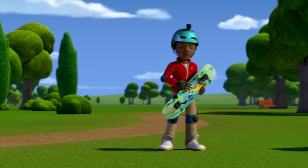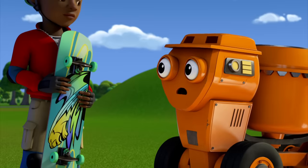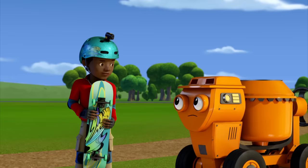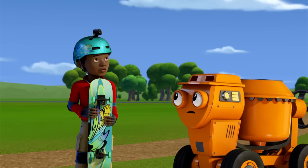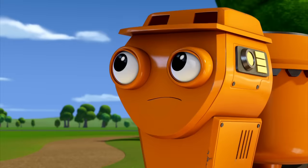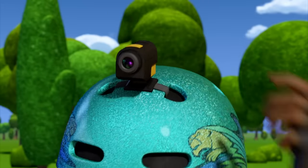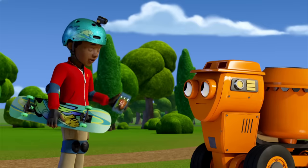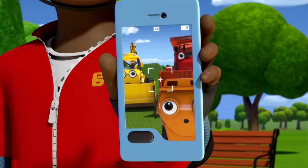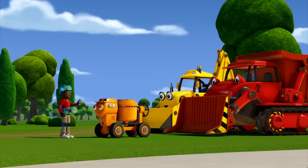Testing the old safety pads. Did you just go and buy all that stuff, Leo? Your skateboard doesn't have a single scratch on it. No. I'm just so good I never get a dent. What's that thingy? It's an action camera. I got it with the equipment ages ago. Look, you switch it on and it sends a live video straight to my phone. Hey, we're on TV.